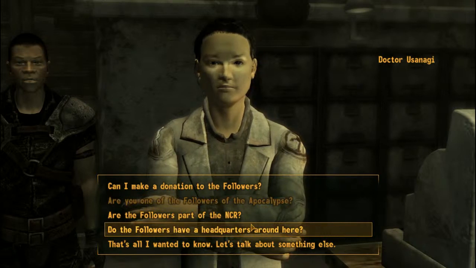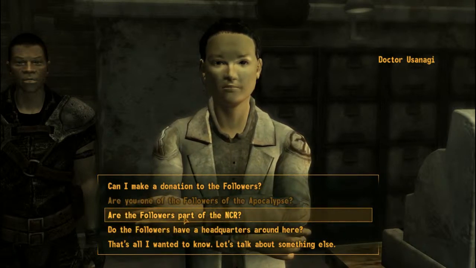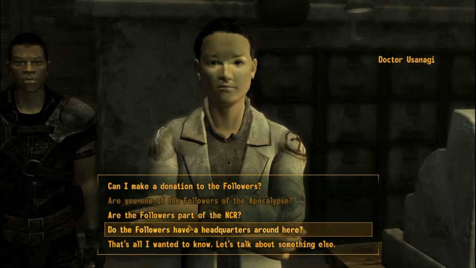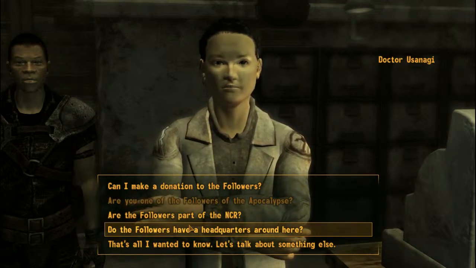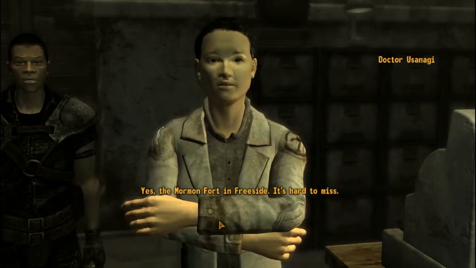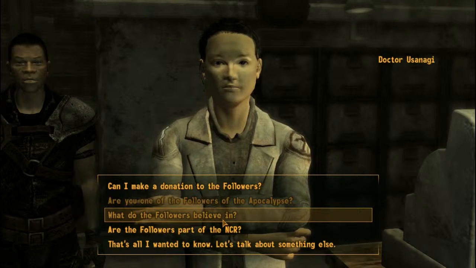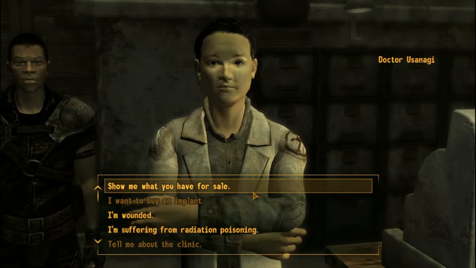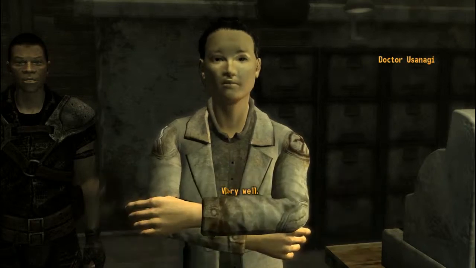Where are you living? No, I already know they're not. The other guy told me that. I don't need to ask that question. Do you have a headquarters around here? Yes, the Mormon Fort in Freeside. It's hard to miss. Okay, fair enough. And that's all I wanted to know. So show me what you have for sale, please.